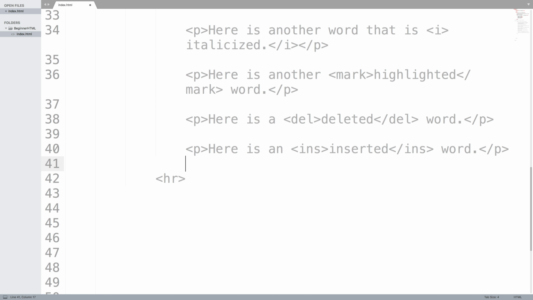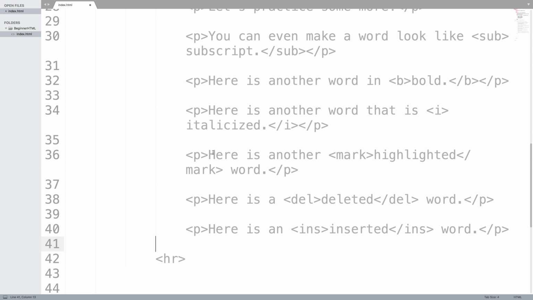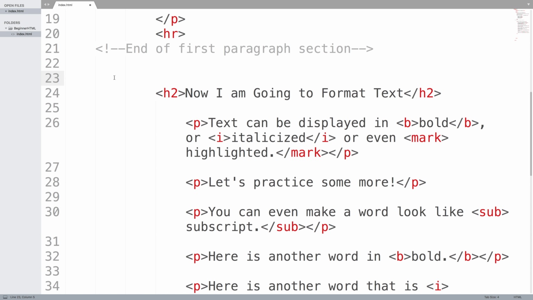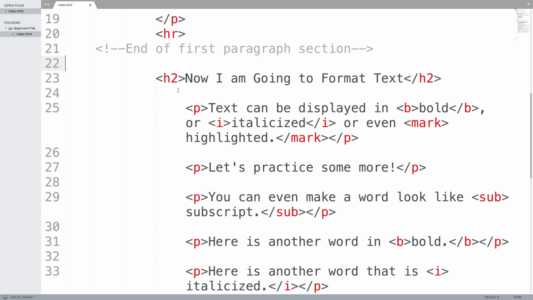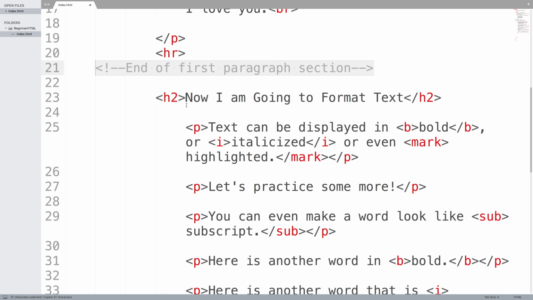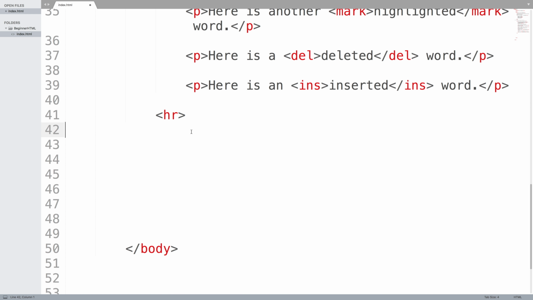What we'll do right now is take that away, and I'll go back up here and take this away, so it won't think that that is a comment. And now we'll go down here, and I'll paste this down here and put another comment at the end of this, just so we'll know what's going on with our code.